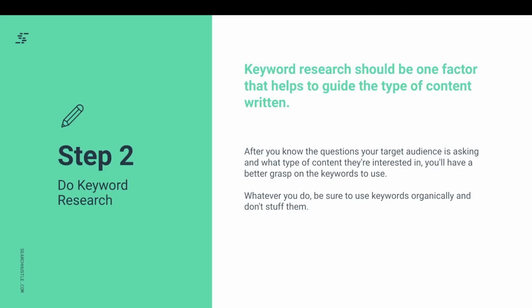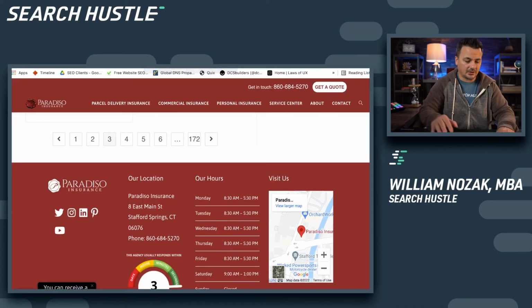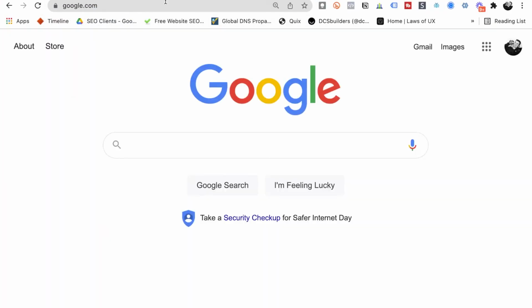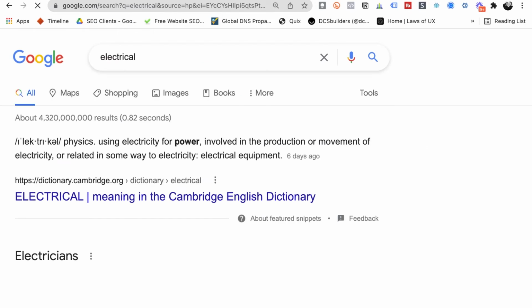Do keyword research. Like I said, you have to use tools, and you're gonna have to pay for software. There are free tools out there, free SEO tools. You can Google it and you can use them. It's a good place to start. I know I did. So you have to do research. You have to understand what pages are ranking in Google for those terms now. What's Google serving? So if I put in a query into Google, I'm an electrical company, and I think my client is just gonna search the word electrical, know what they search.